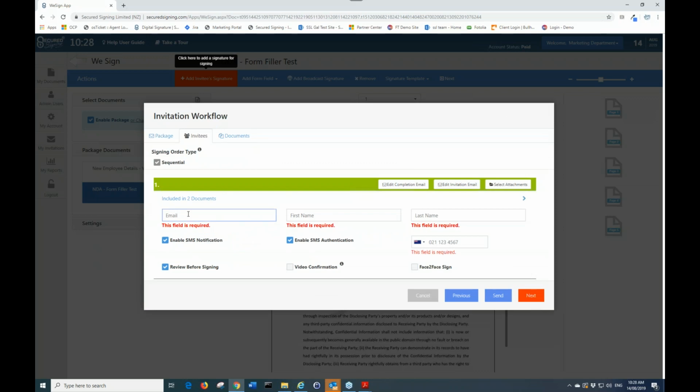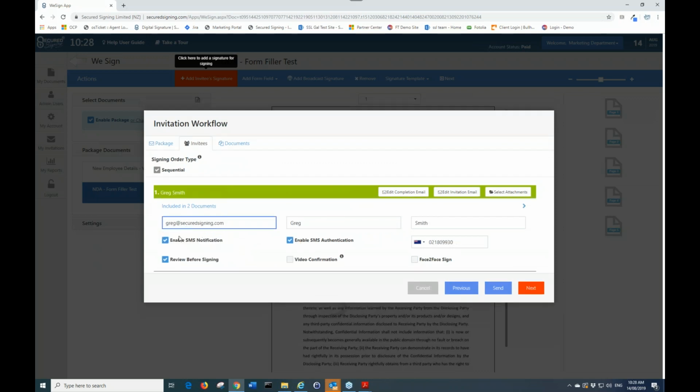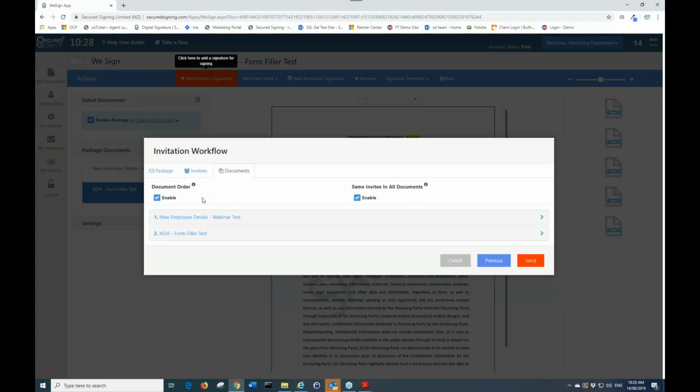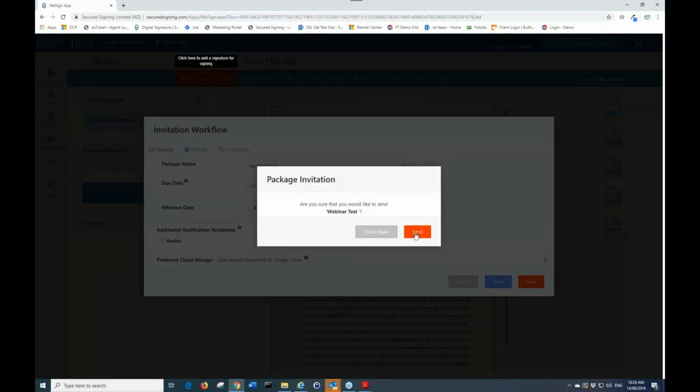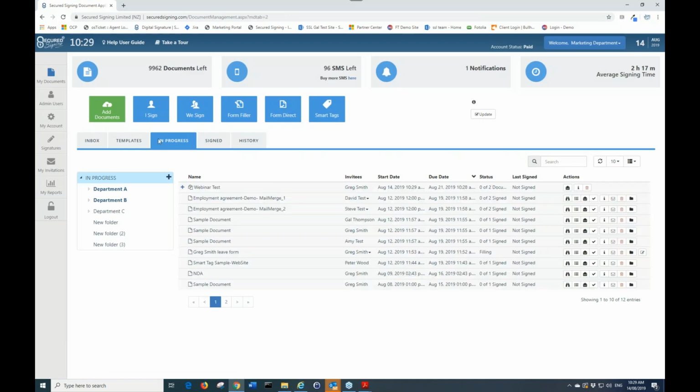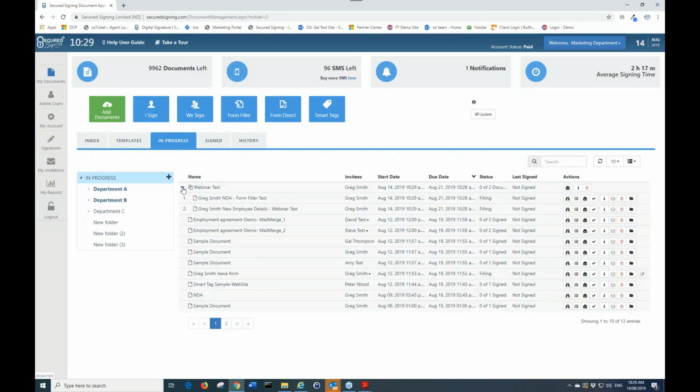Who needs to sign? So who are the people signing? Fill it in. In this example, there's only one. The order of the documents in your pack, so you can change the order. Do you want the NDA first, for example? So just drag and drop, and you click send. Okay, so that is how you can combine a document template or templates with one-off documents that you've uploaded from your computer. And then, of course, in the WeSign, because it's a package, it has a plus. And then you can see the two documents are here, and the status and everything as you would normally.